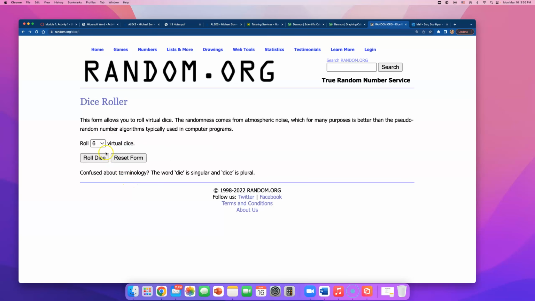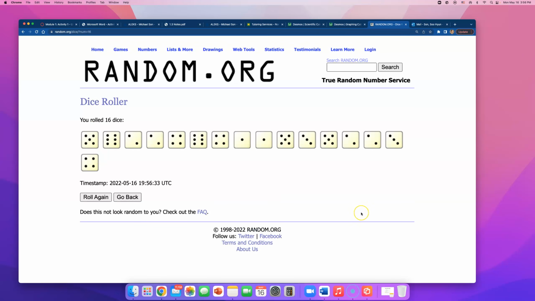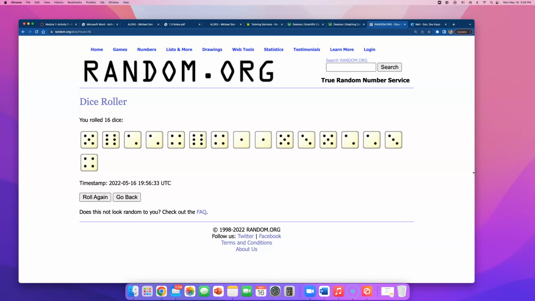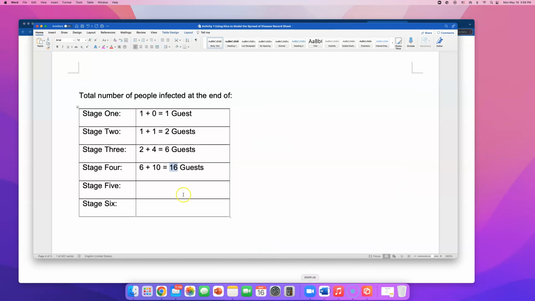Go back. My party is out of control now. Oh, they will let me. Oh, they will. That's good. I will now roll 16 dice because there are 16 sick people at my party. Roll dice. Oh gosh, all these numbers appearing. I'm gonna go ahead and copy this down or take a screenshot of this, and then I'll talk about what these numbers mean to my party, okay?